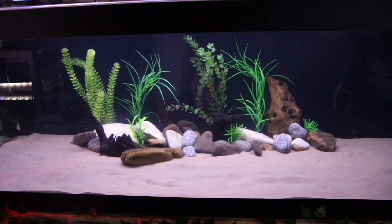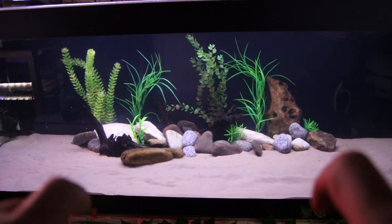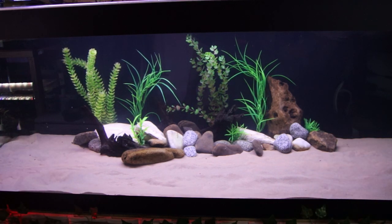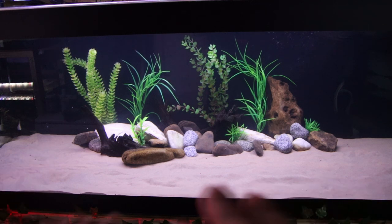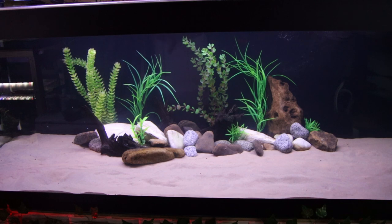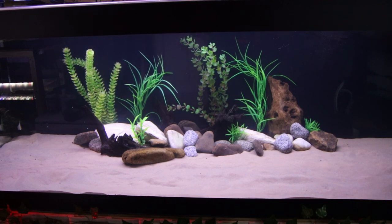So for a bit of context, this is a 5-foot tank by 2-foot by 2-foot. It is my old discus display tank, which I've repaired, resealed the bottom, and put in a new false bottom with liberal amounts of liquid rubber, and that's all good. But previously it was completely empty and just had a dusting of sand.